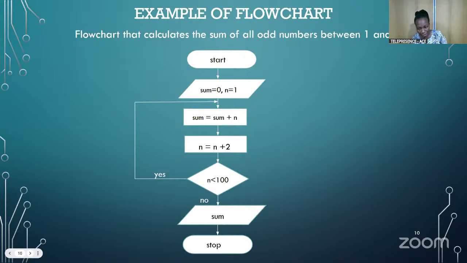What are odd numbers? Odd numbers are not divisible by 2. So odd numbers start from 1: we have 1, 3, 5, 7, 9, 11, and so on. There is a pattern. Before you get the next odd number, you have to add 2 to the preceding odd number. Are we together?